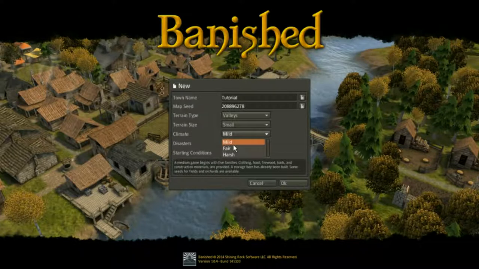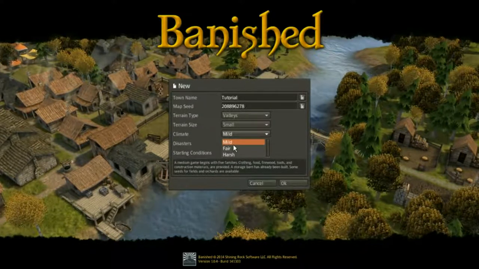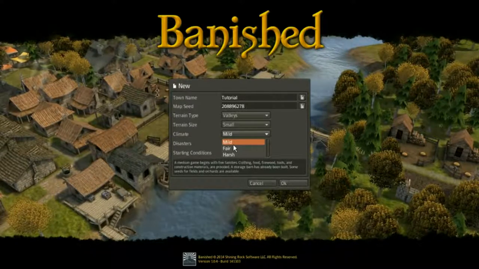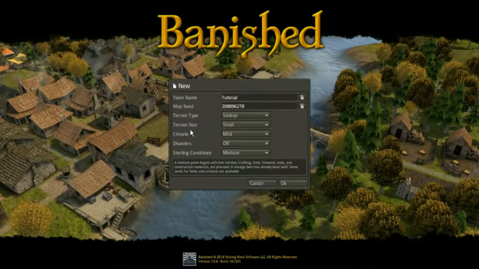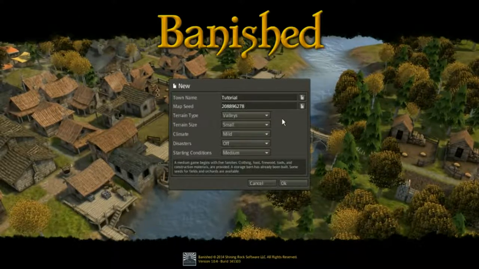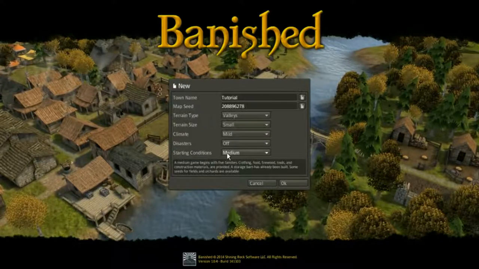Anyway, climate is mild. I'm trying to describe this, but it'll change up the rain patterns and the winter patterns and all of that, which kind of limits your citizens' production. So, just mild, it's all good. Disasters, you can have this on if you want, but it can get pretty annoying when you have all these builds and then all of a sudden something gets destroyed. So I just keep that off.